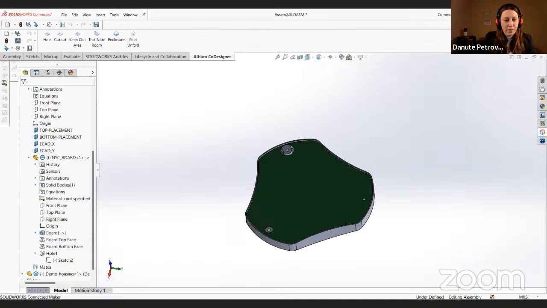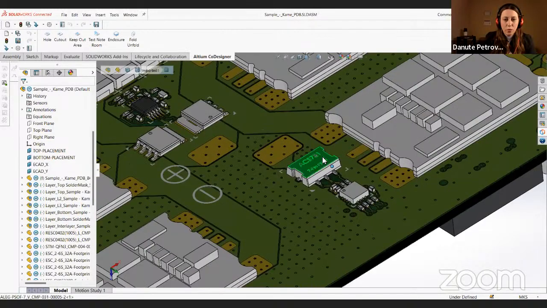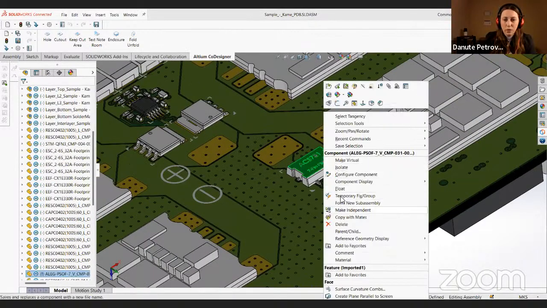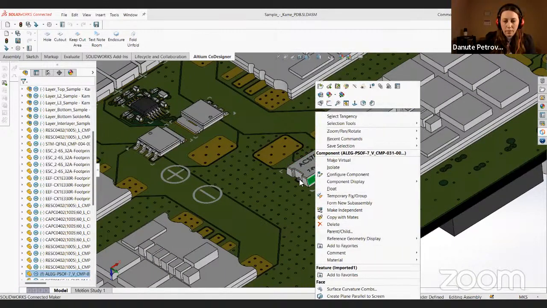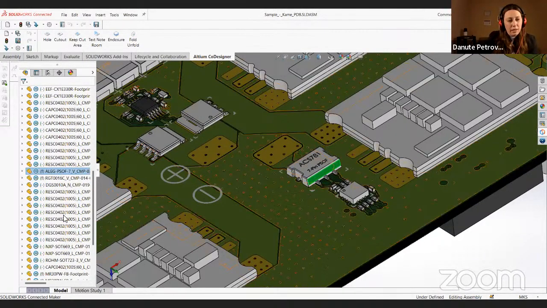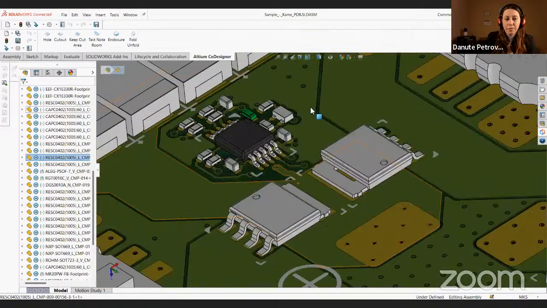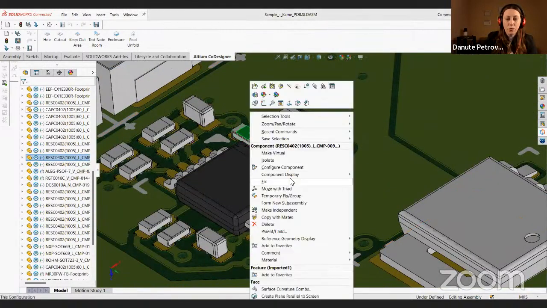So more or less, these are the most basic things for this, and I just wanted to show you also that you can move components. Okay, this one is fixed. That's actually also something important. If the component is shown as fixed in your menu, this means that the electronic engineer has locked this component and you're not able to move it. Only the ones which are not fixed, you're able to move around.